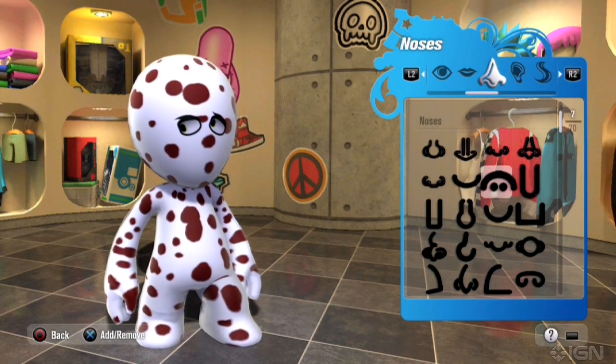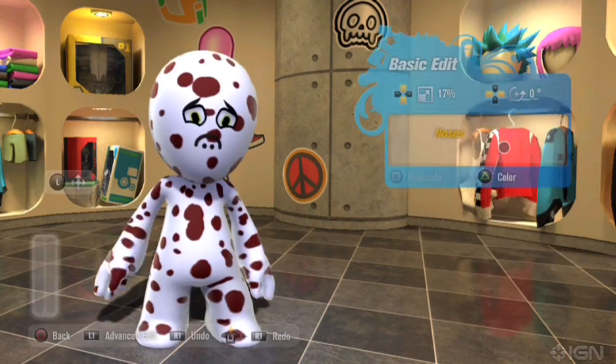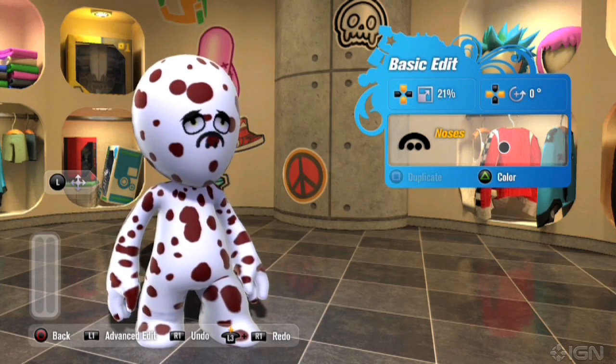Actually go right over to adding a nose here. Again, I just hit the X button, choose the nose I want. I can position that nose wherever I want. I can scale and rotate this. Make that a bigger nose.